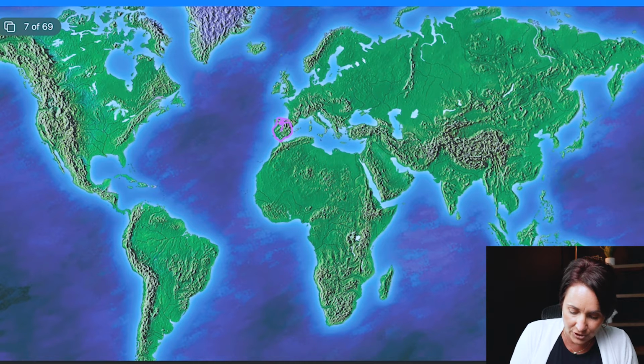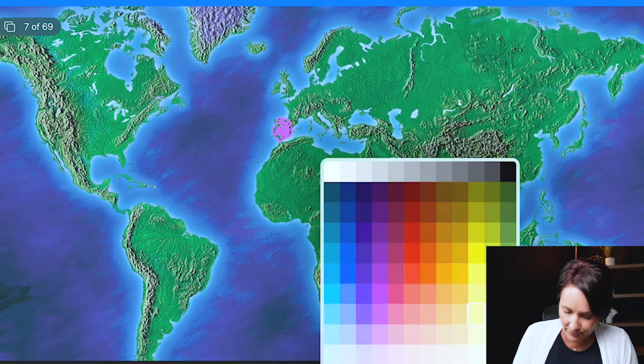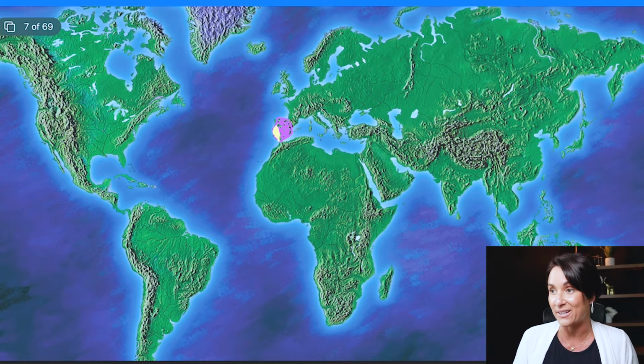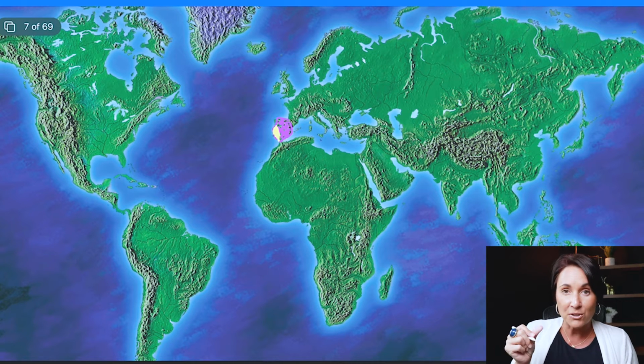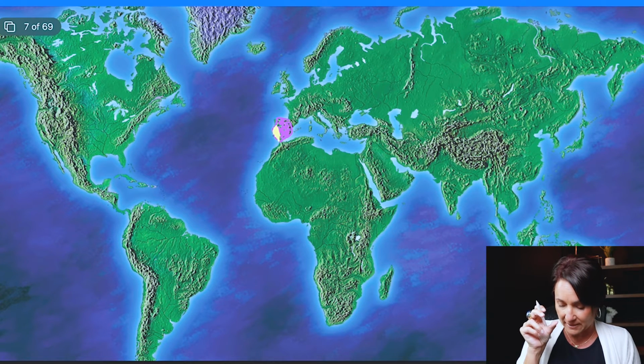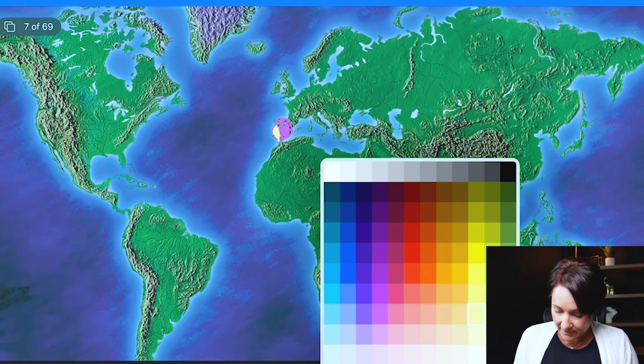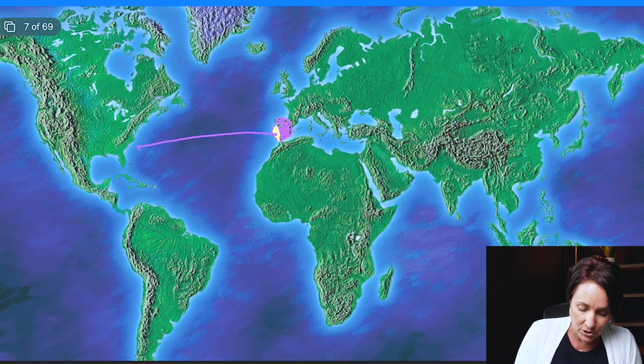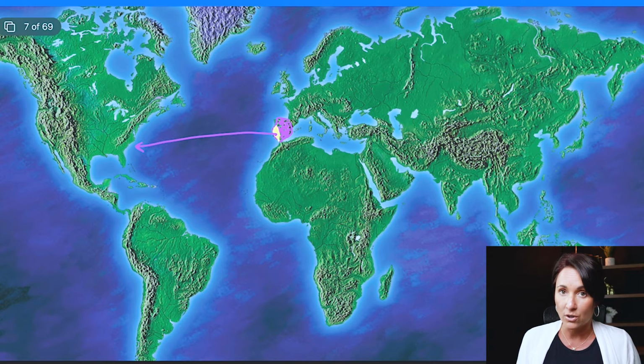They were the first to do it. So Spain, and I'm going to do a little sliver here of Portugal. That's not completely geographically correct because I'm using a crayon. But Portugal is that little country on the side of Spain, that little sliver. And basically Spain is the first one to head over to the New World or the Americas.